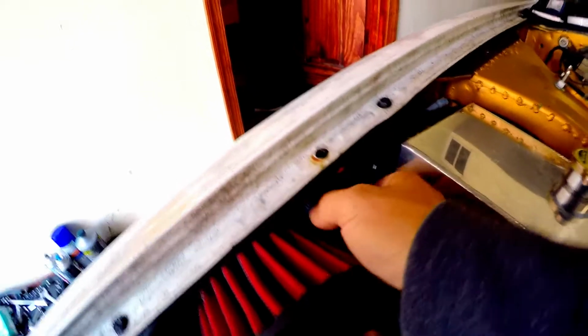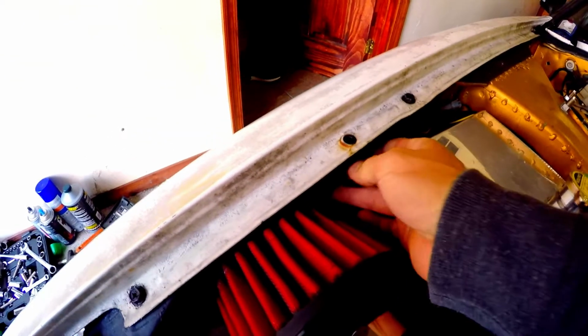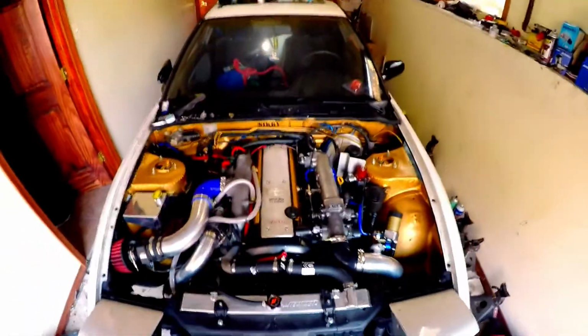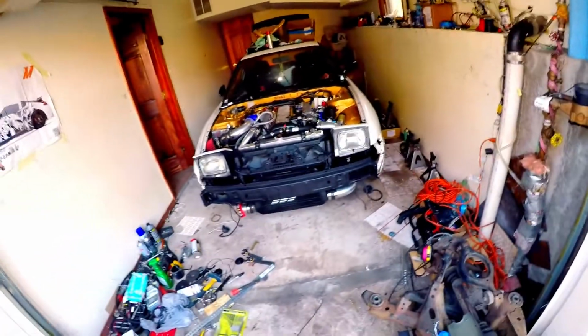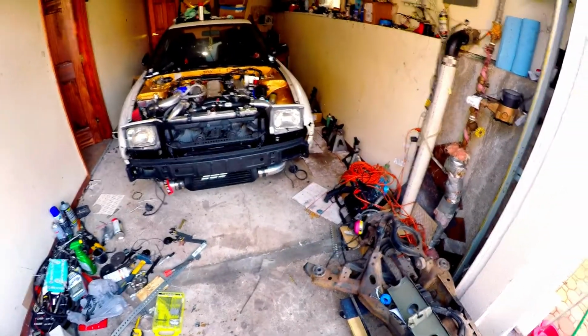So I installed the fan controller here, and I hid it up right here. I still gotta organize this a little more. Everything is nice. Looking good. I wanna get the Type X bumper, but that's like $500, so I don't know. I think I'm gonna run my stock bumper for a little bit. I've been putting so much money into it lately, man. It's crazy.